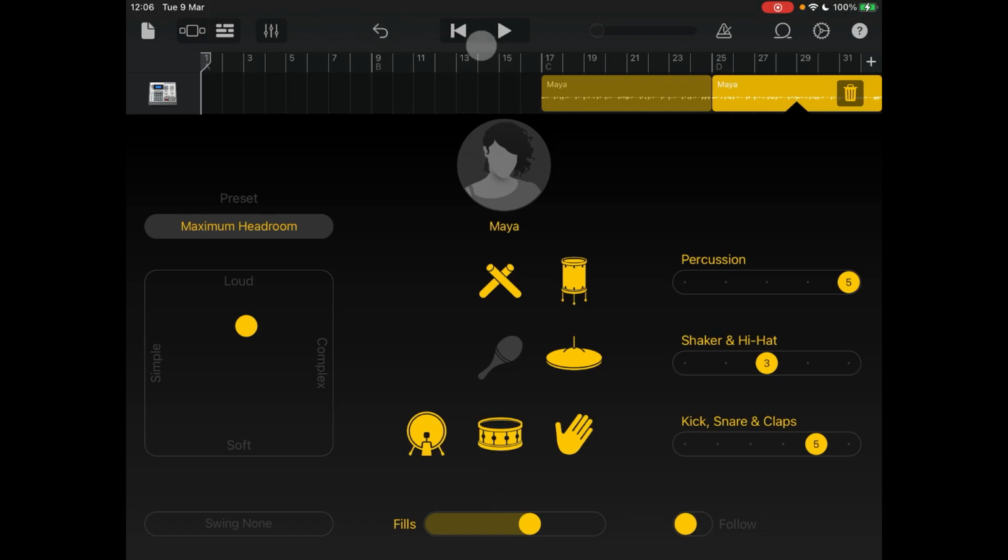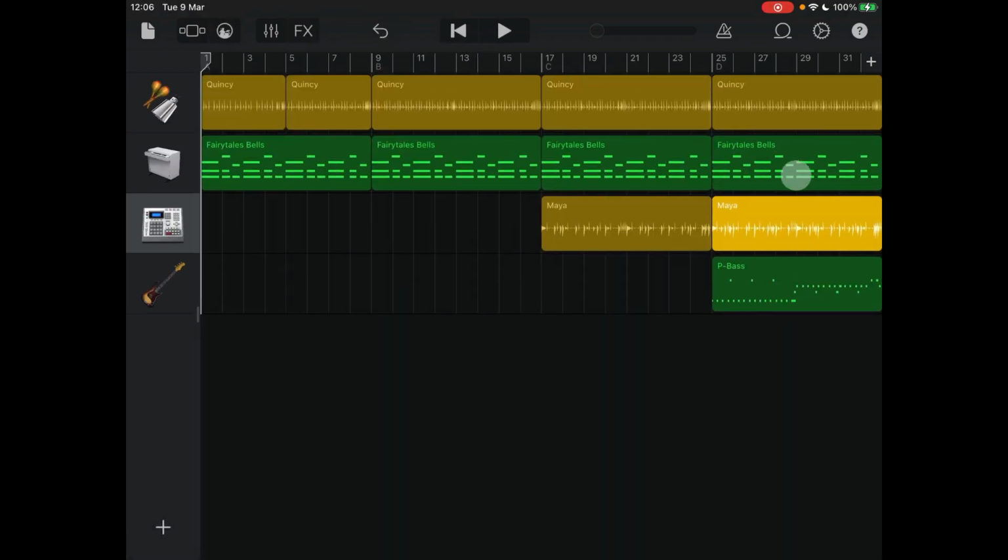So now we're going to notice a difference. Let's go back to our main view. We're going to notice a big difference in the drums here once it goes past this one. But you could also do the same with this, or you could just take it out. Depends on what you want to do. It's really easy to build stuff up in GarageBand.